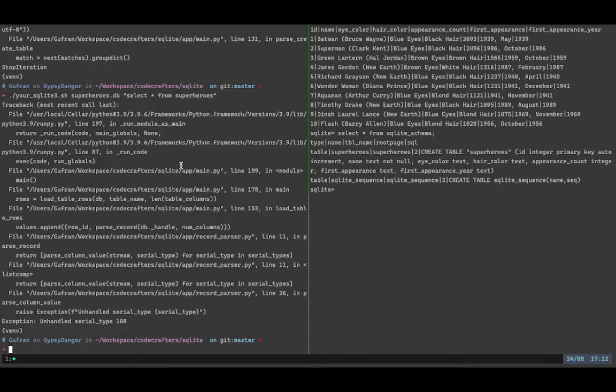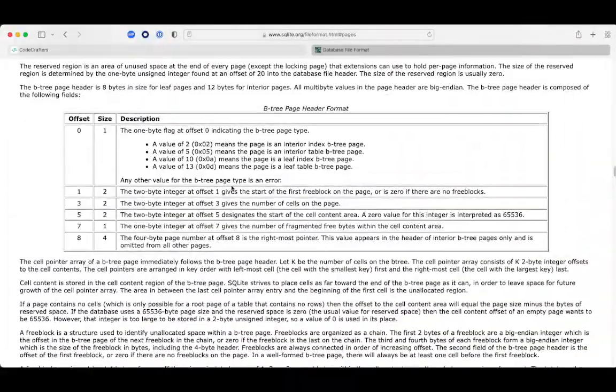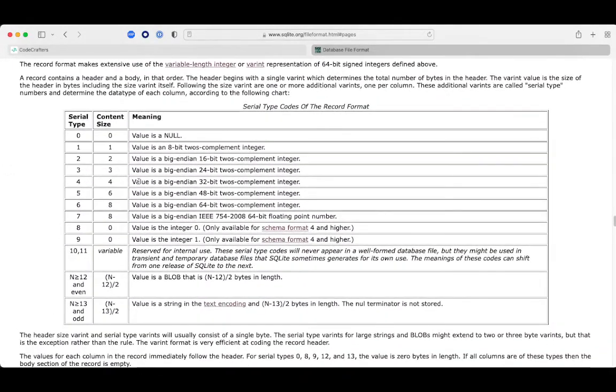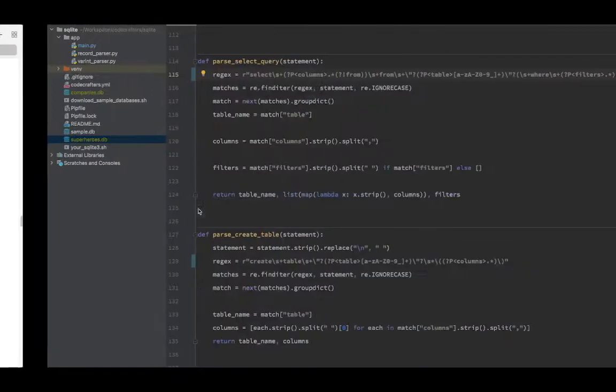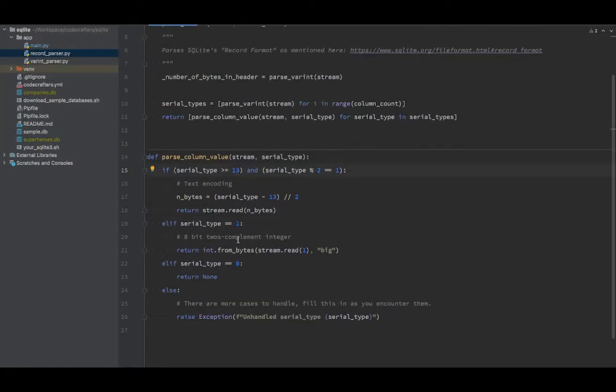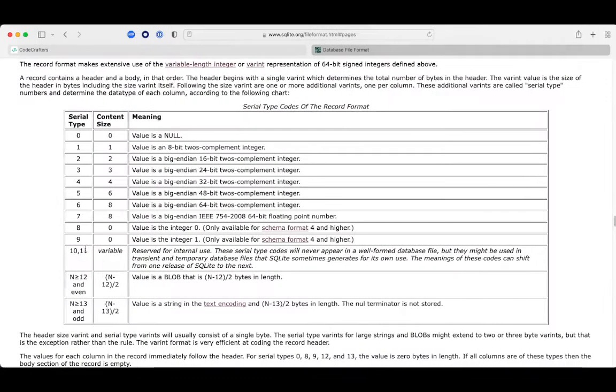Now we are trying to parse a record, and it is blowing up on unhandled serial type 108. Yeah, so we also need to handle all of these serial types, because so far I've been doing away with just 2 or 3 of these. There is serial type 12 and 13, and then 13 is, I think, text and 12 is blob.